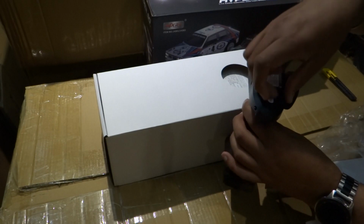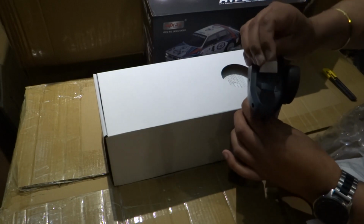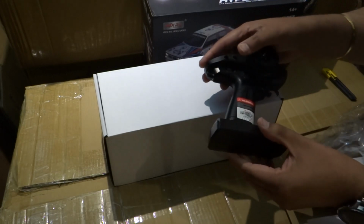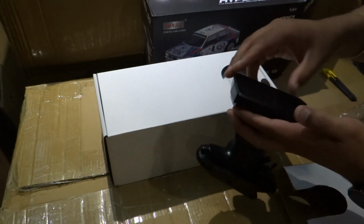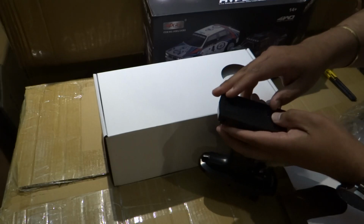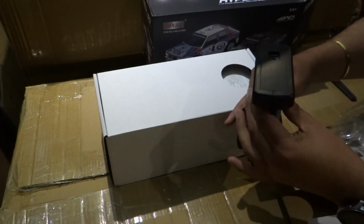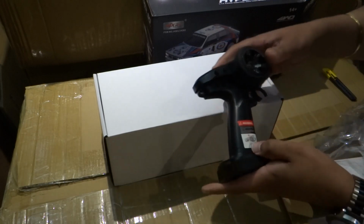Over at the top, let's see what this is. It's nothing there, it's just a sticker. Okay, so I believe it takes AA batteries. We'll open that in a second, we'll have a quick look at that. Let's see what else there is.